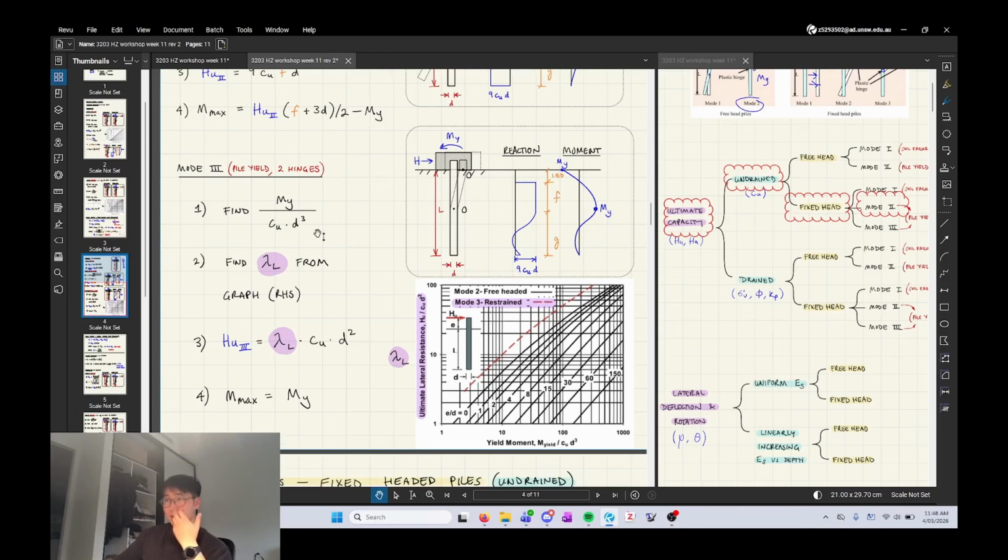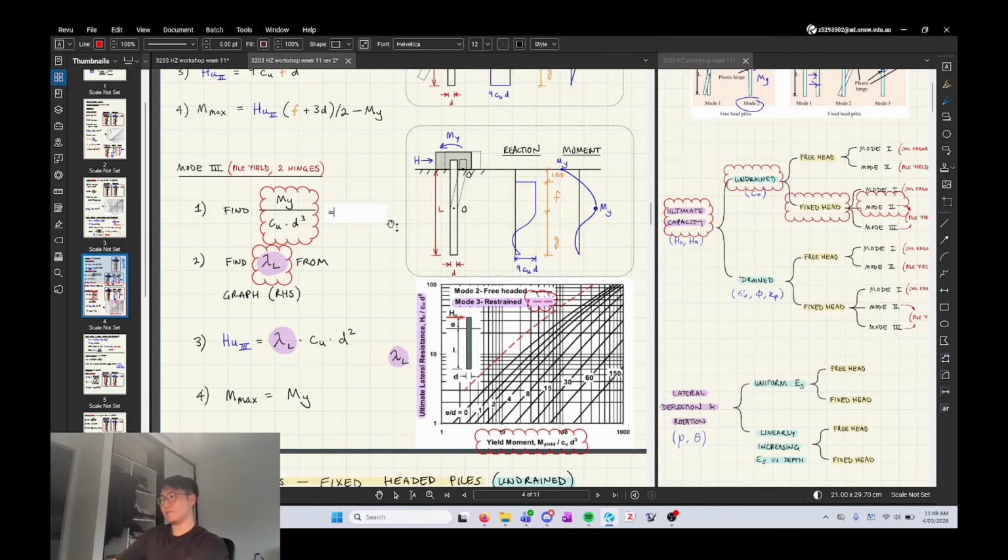this can be done with a graph, right? So you find this ratio again, and that gives you this value down here on the graph. Then you find lambda L, and now we're following the restrained line. Okay, so this is important. You have to follow the dashed line now. So let's say this is, what's a good number? 10. You only have to input one thing, right? So you go from the line which says 10, you go up to the restrained line, now the dashed red line, and you go over and you get something like 10. Okay, so this ends up being 10.